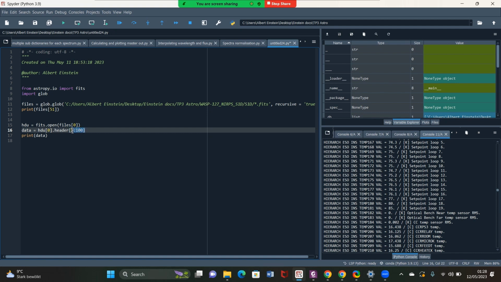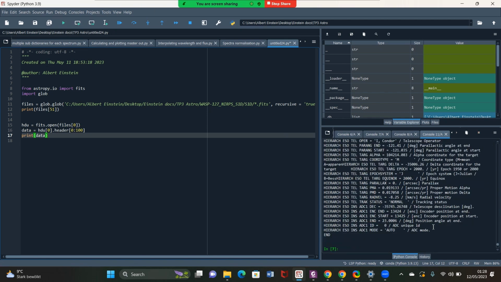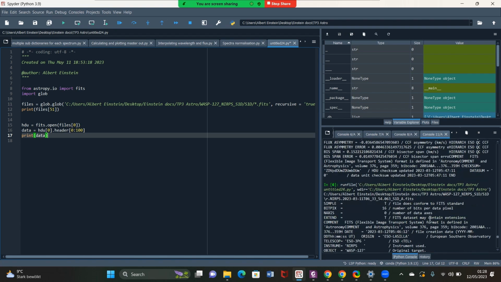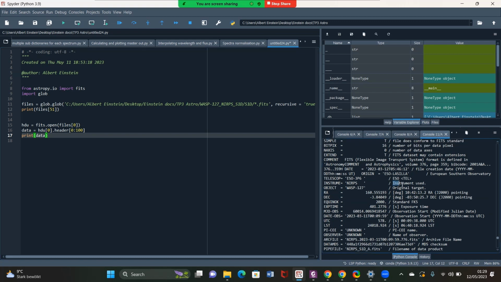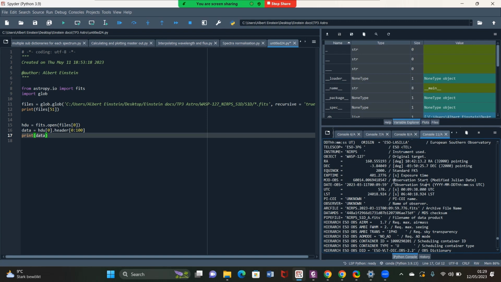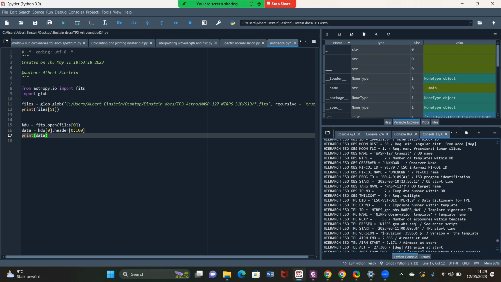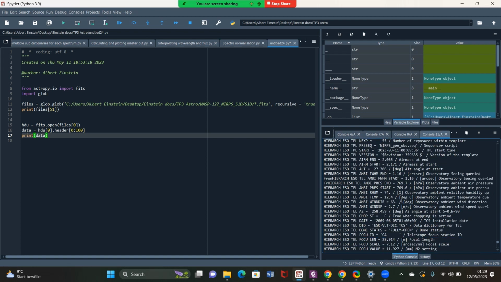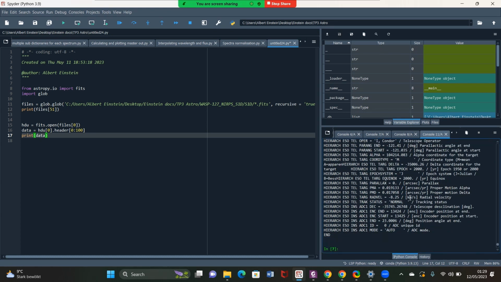So if we enter 0:100 inside the header function and we run that, out of all those data, it gives us the first 100 elements. It has cut all of that and just gives us the first 100 elements. You can see here we have the observation time, the exposure time, and everything. WASP 127, which is the planet. We have the observation ambient relative humidity. We have the units. We really have everything.